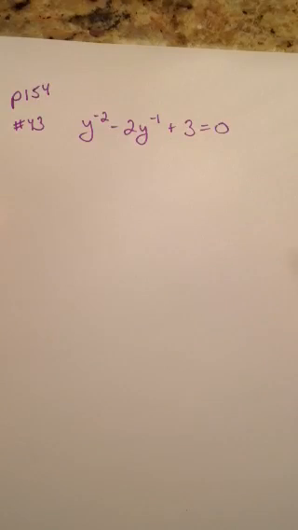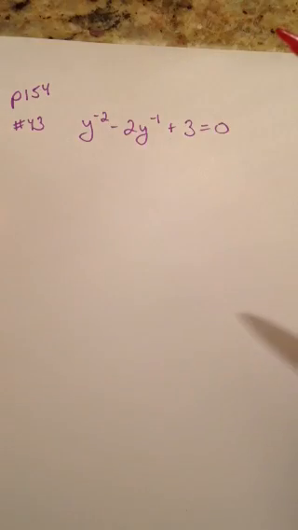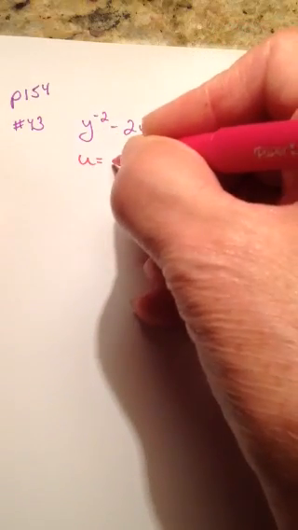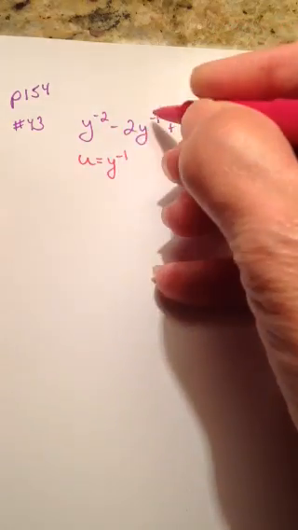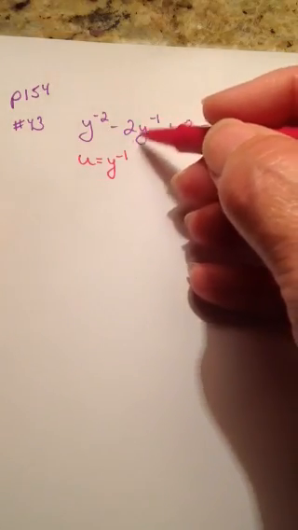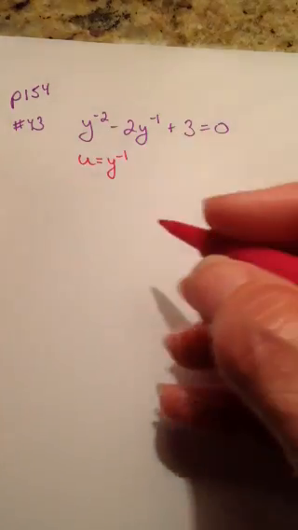So this problem is very similar to where we have the exponents that are fractions. So we're going to use our calculus-related substitution technique that we learned. I'm going to let the variable u stand for y to the negative 1. It's always going to be this kind of middle term. So if that were a fraction 1/5, it would be u equals y to the 1/5. So same sort of logic that you've been using.